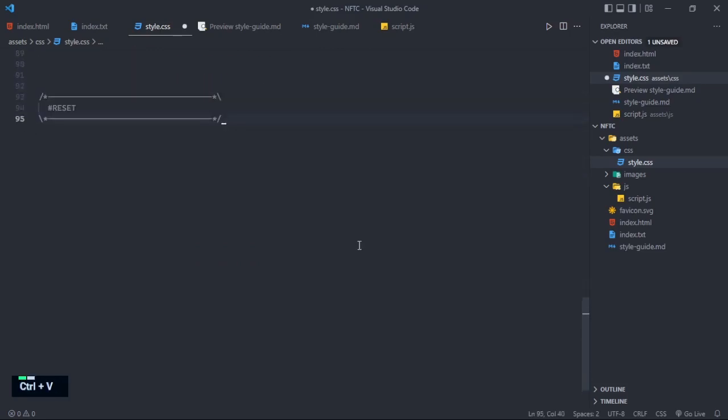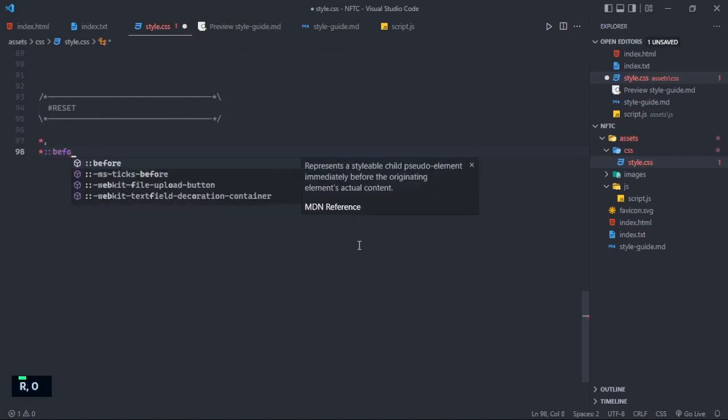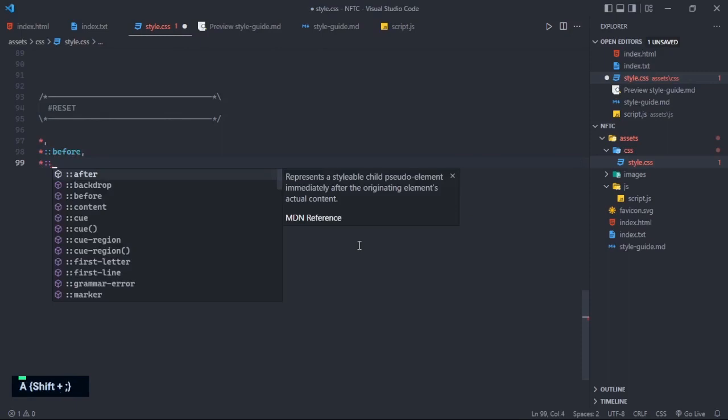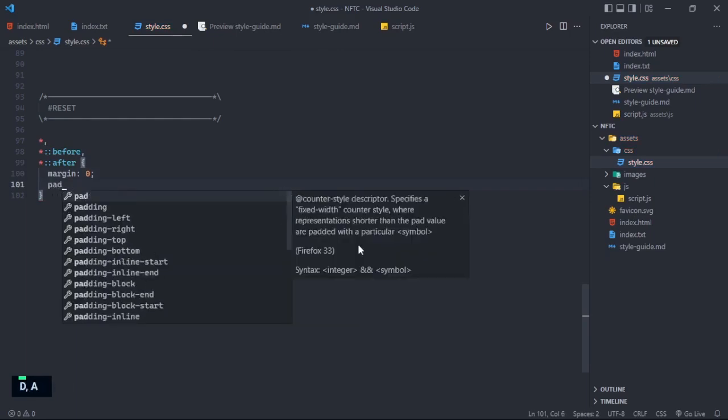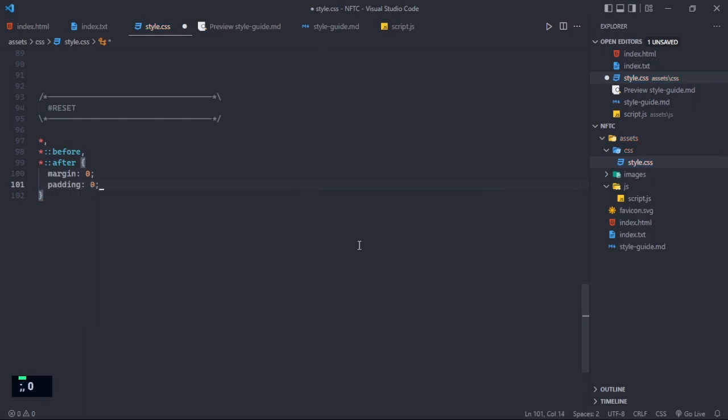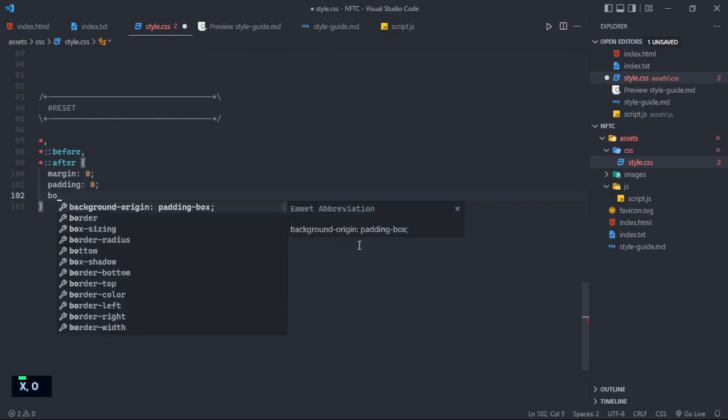And comment out for the reset. Select all elements and their before and after. Margin 0, padding 0, and box sizing will be border box.